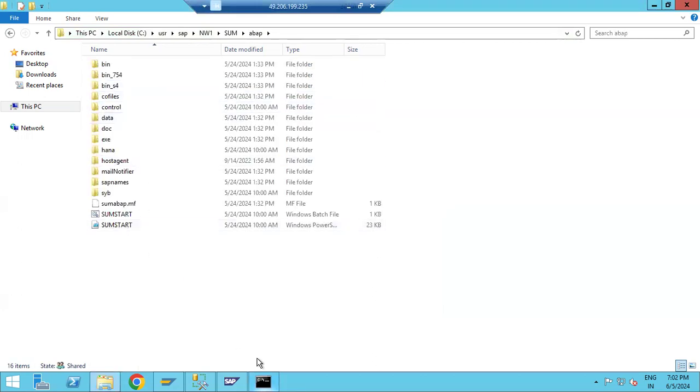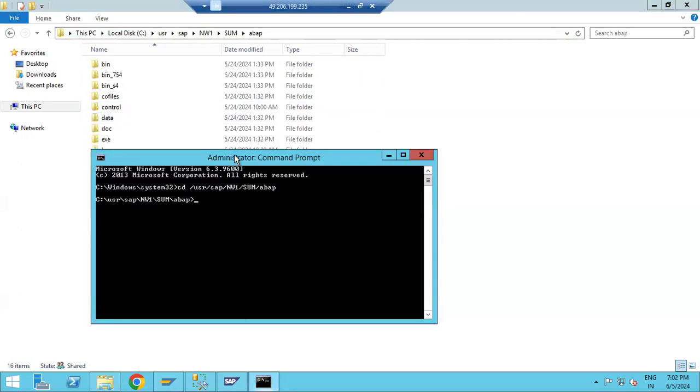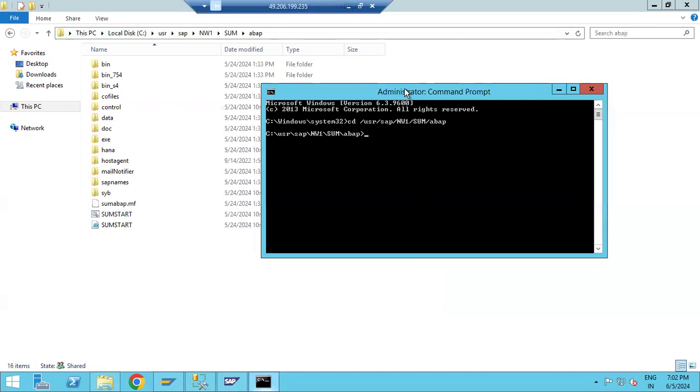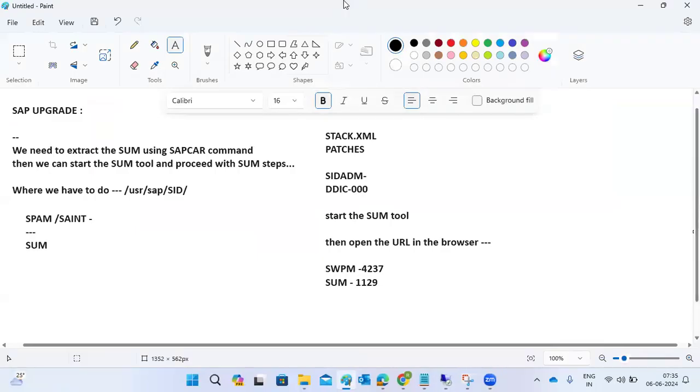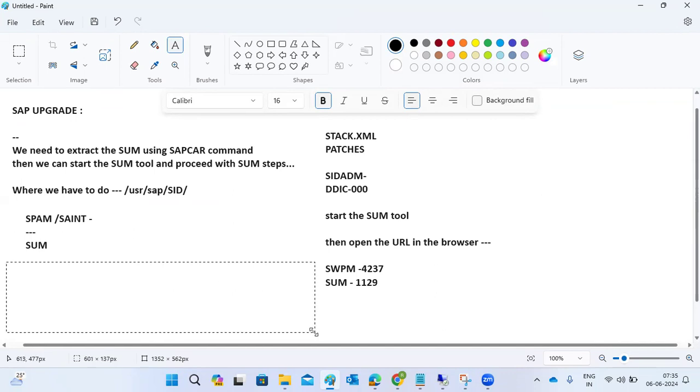Here we need to run this command, right? Starting the SUM tool, this is the starting procedure of the SUM tool. So in the administrator command prompt mode, we go to the SUM start config host agent space SID. This is the command we have to give to start the SUM tool. First of all, extraction, we have done it.